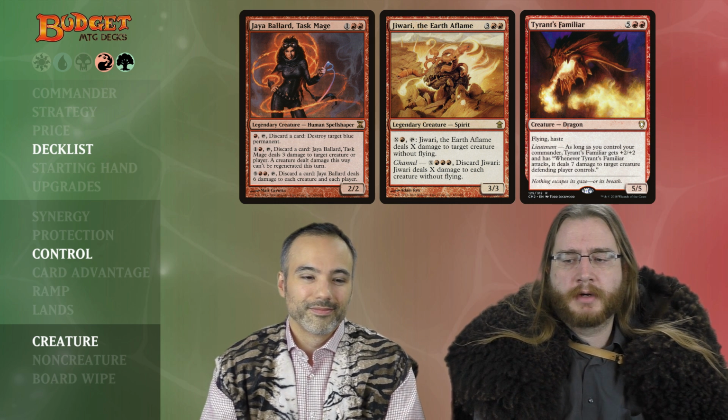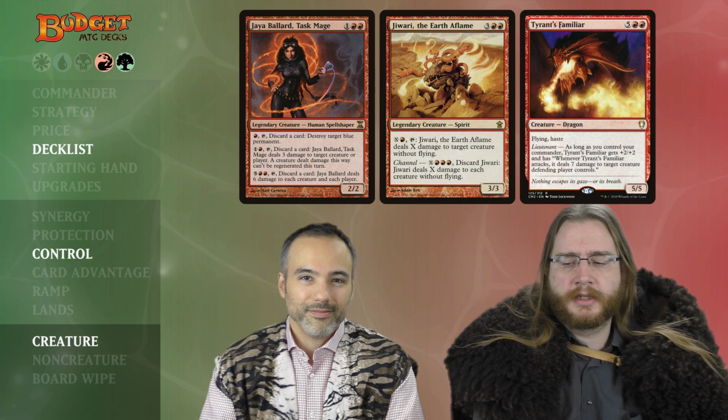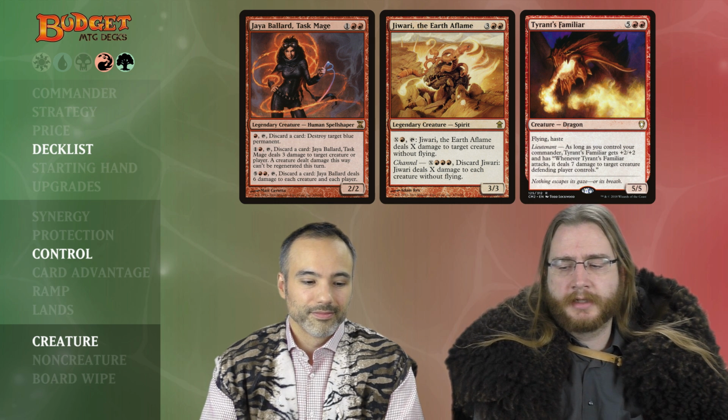Then next up we have Jiwari, the Earth Aflame. It's a bit of an odd creature. When it's on the battlefield we can tap it to basically cast Fireball on a creature without flying, but we can also channel it. That means casting it from our hand, and then paying mana to deal X damage to each creature without flying.